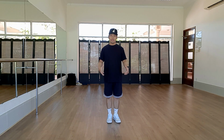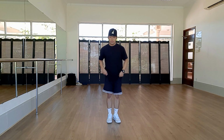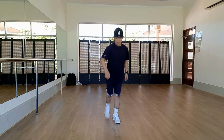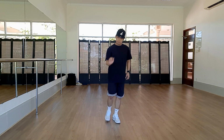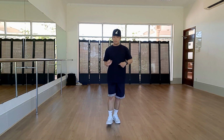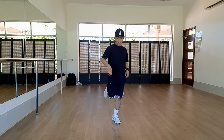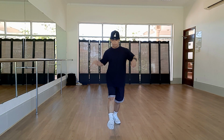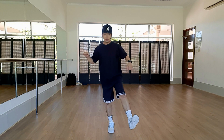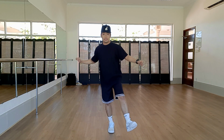So the first thing we need to do is to kick your left foot. So you need to kick your left foot like this. Kick. So it's up to you how you will make it, how to put power on it. So you need to kick like this. And then put it down. Now your right foot will take over your left foot like this.